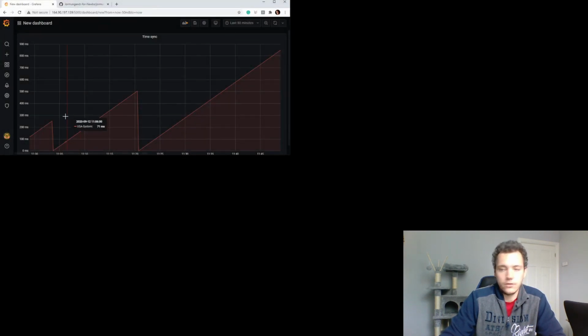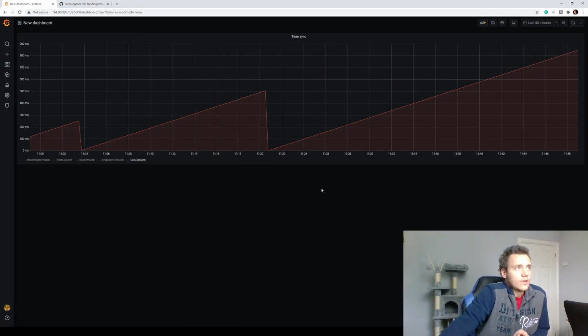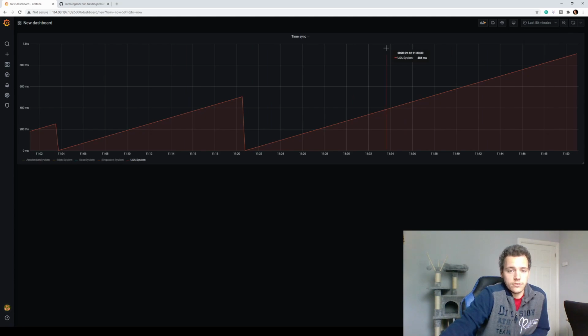So now I'm back, and today's video is going to be on server time synchronization, or stake pool time synchronization. I just made this panel in Grafana to illustrate this, and on one of my relays I disabled my time synchronization setup so that it's set to default, and this is what happens when it's set to default. So if you haven't configured this, this is what it looks like.